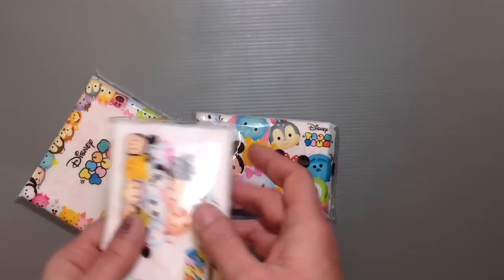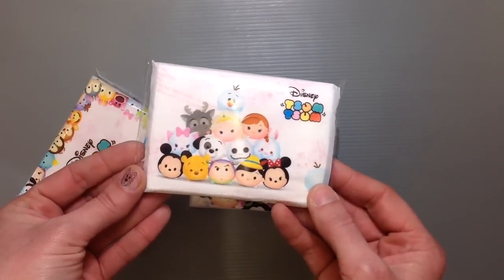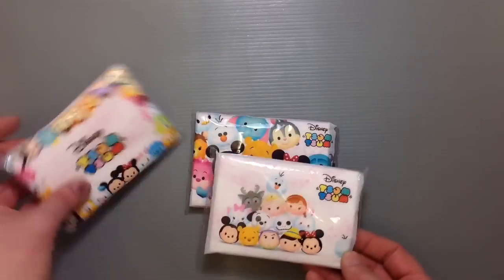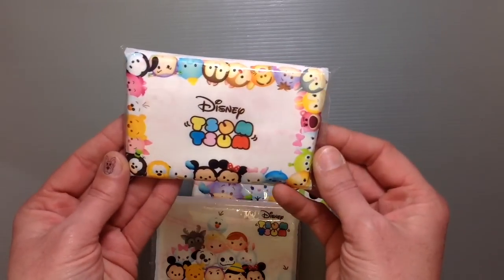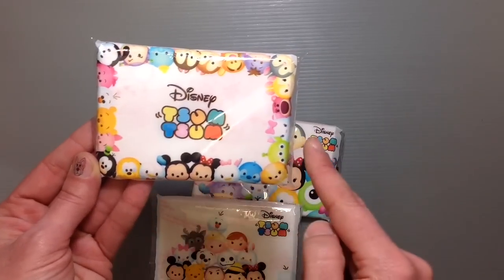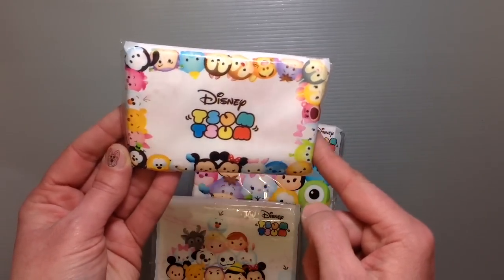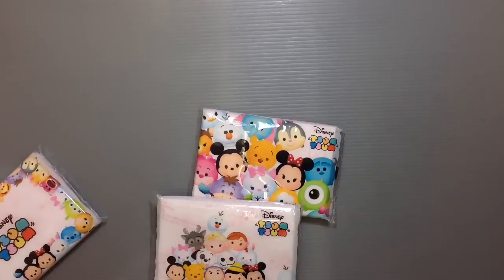And then another thing I saw that I just thought was so adorable is pocket tissue, because everybody loves pocket tissue from Japan because it's so cute. So there was a set of, I think, 9 in here. So these are the three variations of it. But you can see here, there's all the characters all the way around the outside with a lot of the different people. And some of these characters are ones that I haven't even seen in the game yet. So I'm kind of excited. I wonder if some of these will be available.